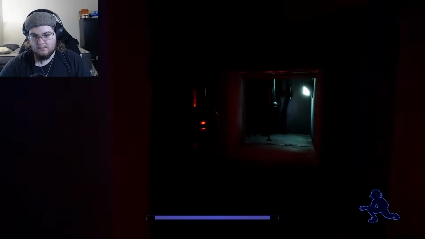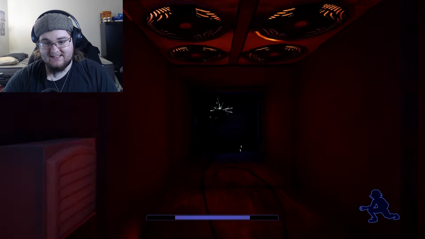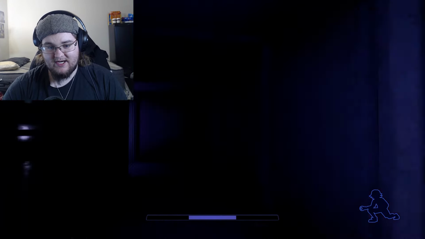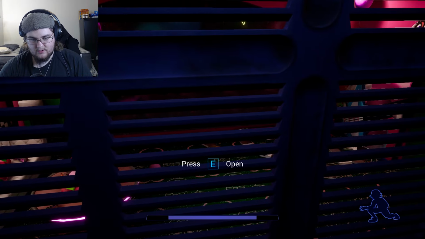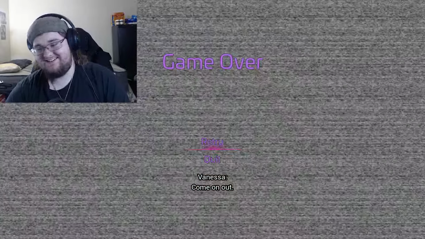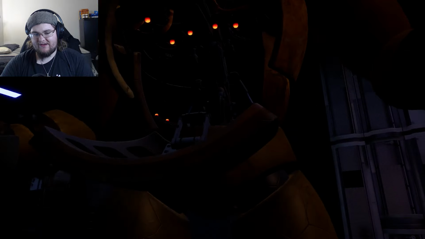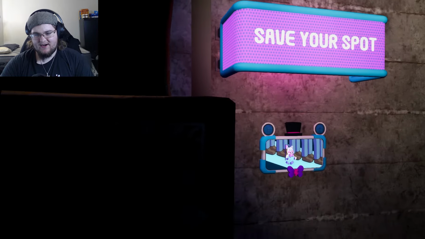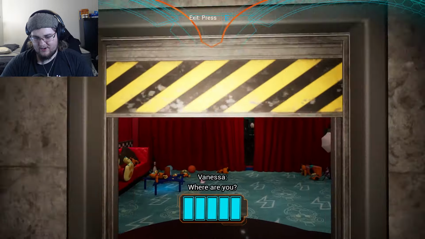Maybe we can... Oh God, no, not you again! I had a feeling you were going to be in here. Come on, go, go, go. Open. Open! I'm dead. How do I do this? Maybe I need to go to Roxy's room, open the vent from there, climb in from there, and then, I don't know, figure out a way? I got no idea.